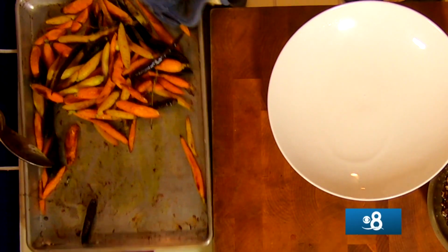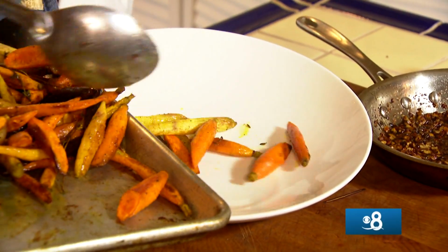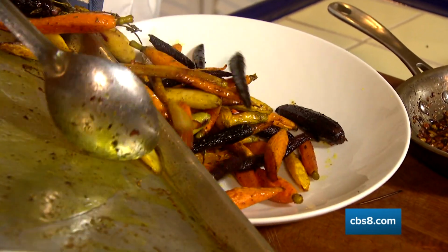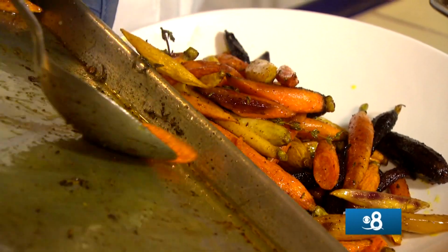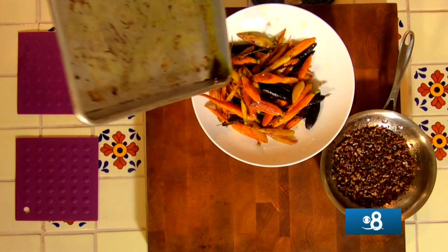So here we go, let's put this all together. We'll take our carrots, and we want to kind of give them a little toss in this nice olive oil that we've got here. And we're just going to get these into our serving dish here. Now, everyone's got their own special serving dish. This is just one I picked up along the way. And by all means, get the thyme in there and everything that we've gone ahead and put into the ingredients here, because that's all going to add to the flavor of this. And I swear, that olive oil has got great flavor on it. And it's good quality olive oil, so why not use it in your dish?